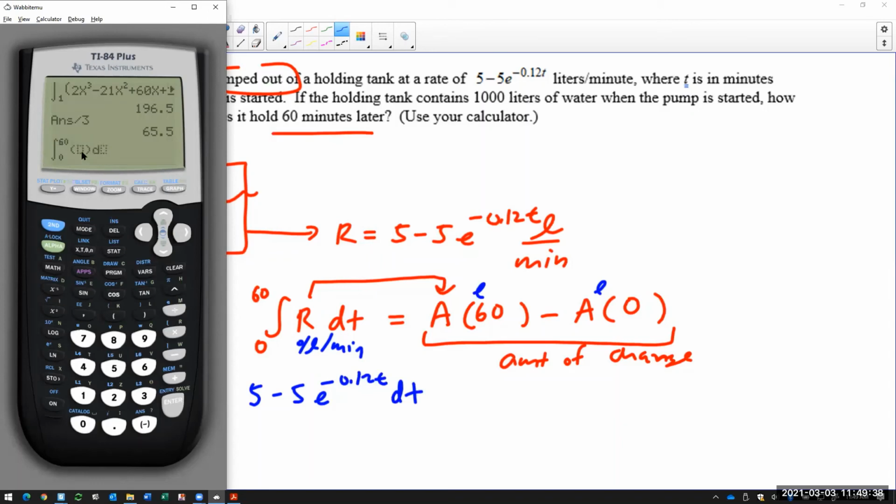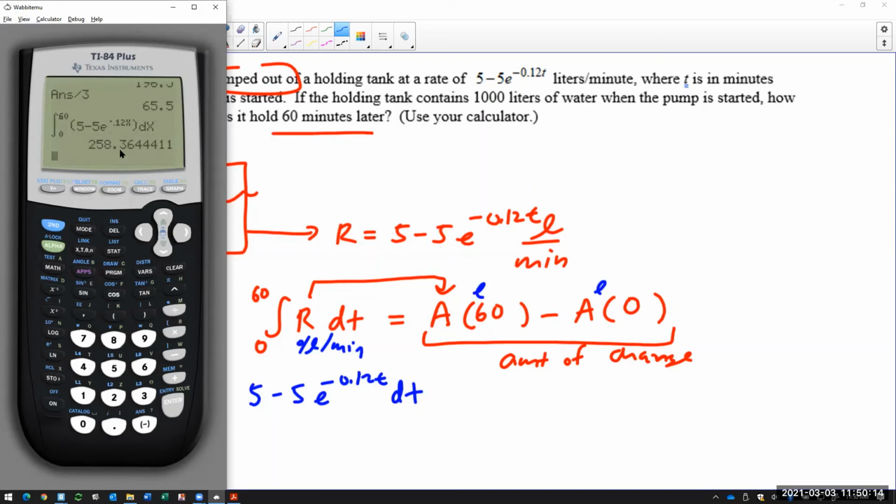okay? And then right here, I'm going to put my R in. So my R is 5 minus 5 second E. Where is my E? Here. E. Oops. Negative 0.12. And I know I'm going to use X's instead of T's. You can use T's if you want. If you use a T, just make sure you put T here and a T there. But it's a lot more buttons if you push T's. So I'm just going to use X's. And I'm going to cheat on my calculator. Shh, don't tell it. All right, press enter. Okay, and that's the amount of change.